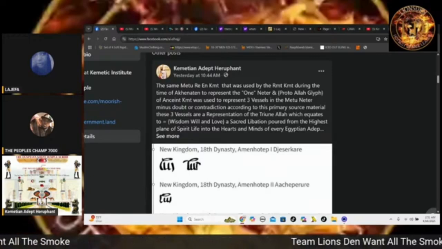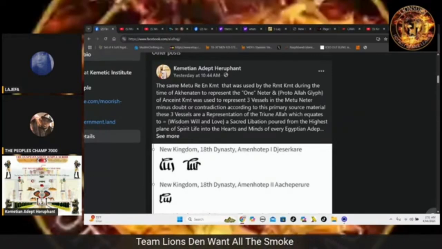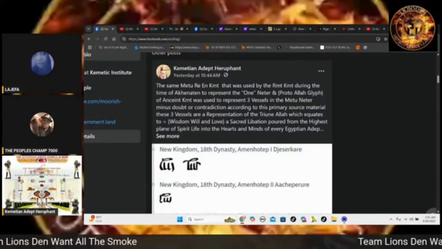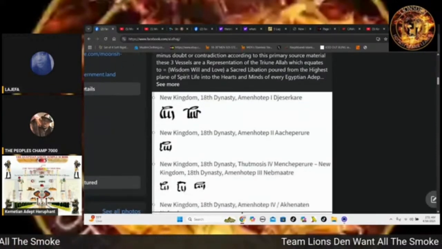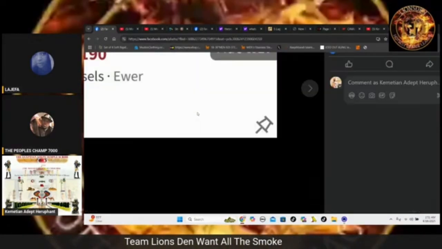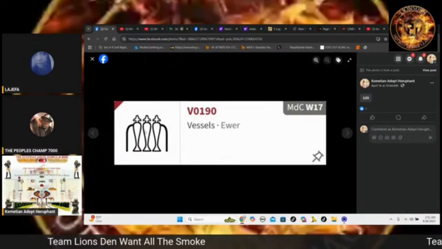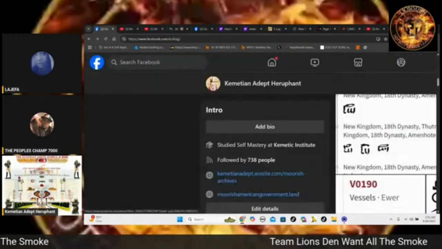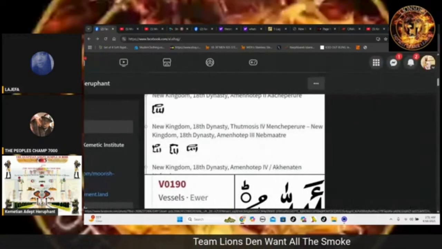Y'all know Akhenaten was said to live around the 18th dynasty, and he was said to be the founder of monotheism, the one God. So when I went to looking, there's a symbol in here that I found. You know, it's a couple of them I found. This is the vessel. Now look at these vessels right here. This vessel is an alternative form of neter, the NTR, which represents God. So this was found during the same 18th dynasty.